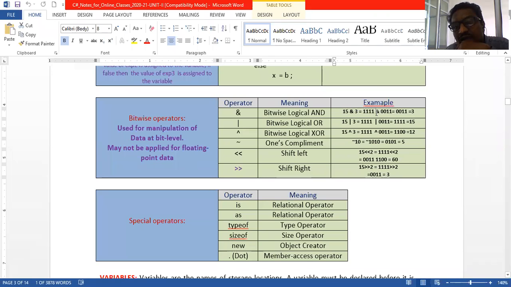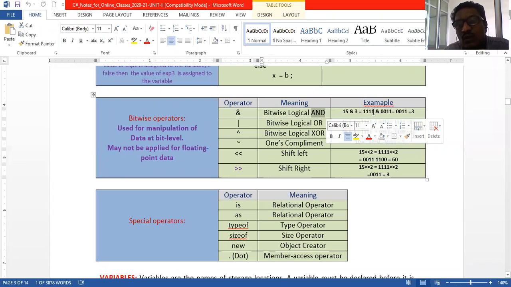So now, what is this bitwise logical AND? You simply do logical AND bit by bit. 1 and 1: what happens? It gives 1. AND gate, OR gate, truth table, I think you have studied. In the truth table, you get that 1 and 1 is 1. AND is usually multiplication. 1 into 1 is 1 only. Remember, AND is for multiplication. Just multiply: 1 into 1 is 1.